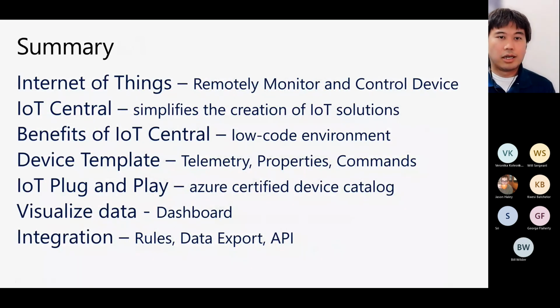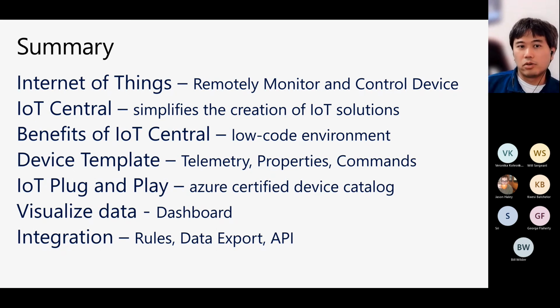Okay, in summary, Internet of Things has two goals: either you're remotely monitoring or controlling the device. What is IoT Central? It simplifies the creation of IoT solutions. What are the benefits? A lot of it is a low code environment. There's a lot of flexibility on how you can customize it, and you're able to manage an IoT Central application.